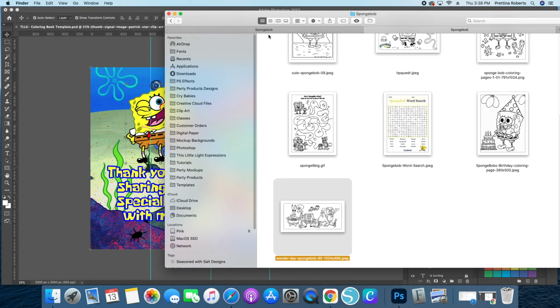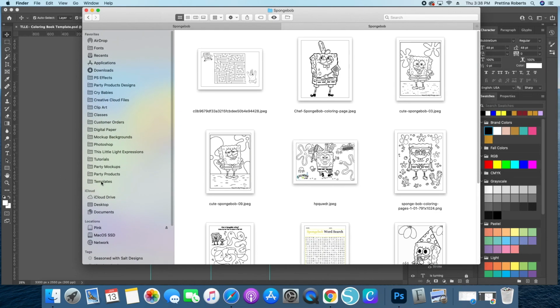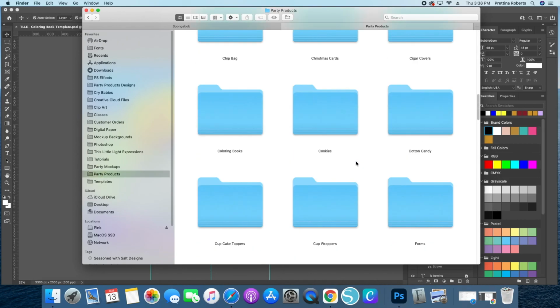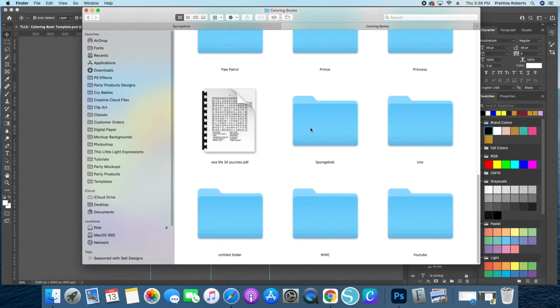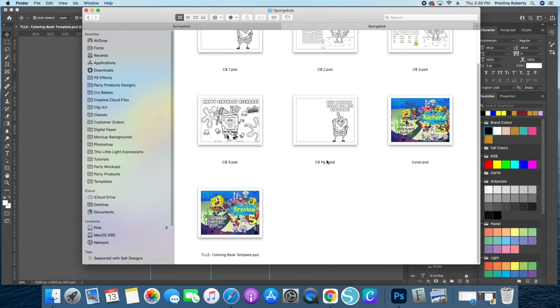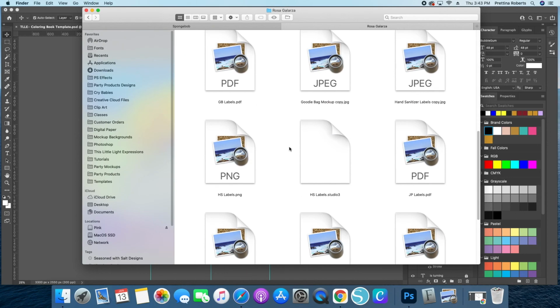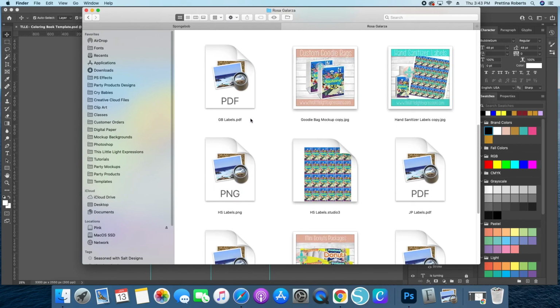So let me show you. I'm going to go over here to my Spongebob coloring book, which is not this one. So let me find where I keep my working files. I'm going to find coloring book so you guys can see. Click on coloring book, and we're gonna find Spongebob. All right, so what I do first is I print out... oh no, that's the wrong one. I'm so sorry. Let me find it. Okay, you guys, so sorry about that. I had to find out which one it was.